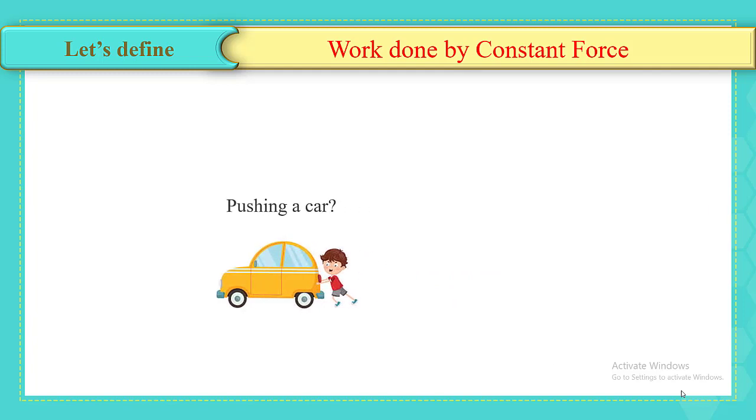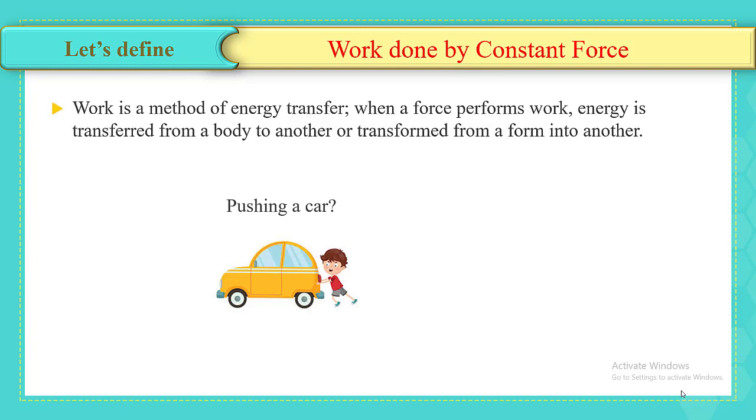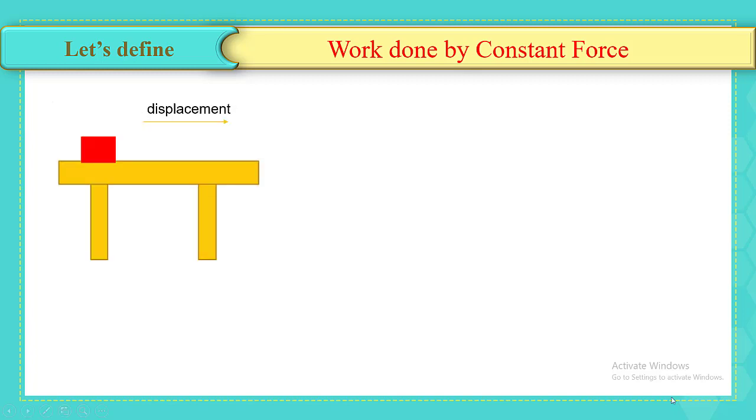Applying a force allows us to transmit energy from a person to the car, which results in motion of the car. So the work is a method of energy transfer. When a force performs work, energy is transferred from a body to another or transformed from one form into another. To better understand this concept, let's consider the following example.